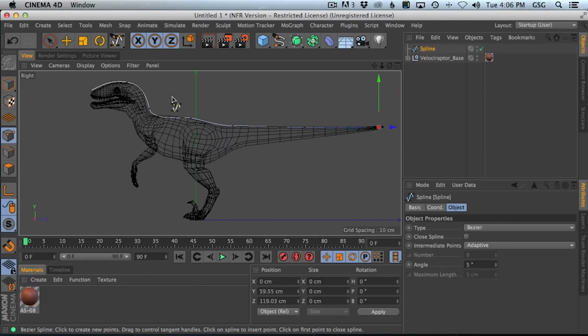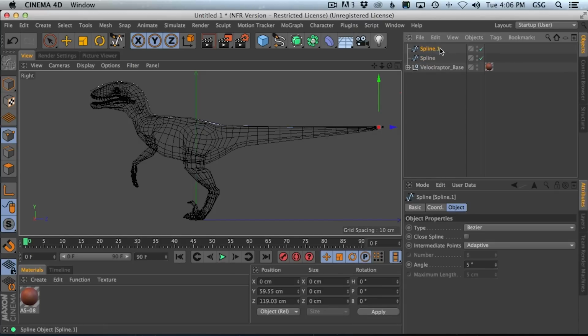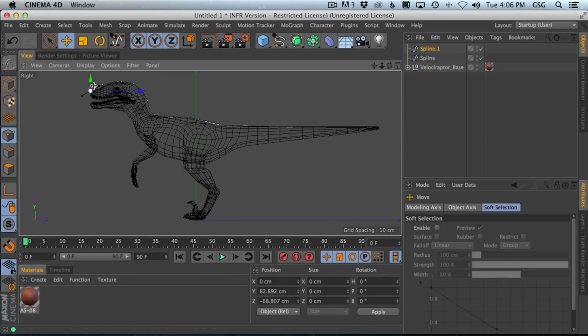So here's what we're going to do. We're going to take this spline, and we're going to copy and paste it and make a duplicate spline that's identical. The reason we do that is we need the exact same number of points on both splines for this to work. So let's grab our move tool, and let's just start grabbing these down and adjusting our handles and making new points with these handles, and they're gonna match up here.